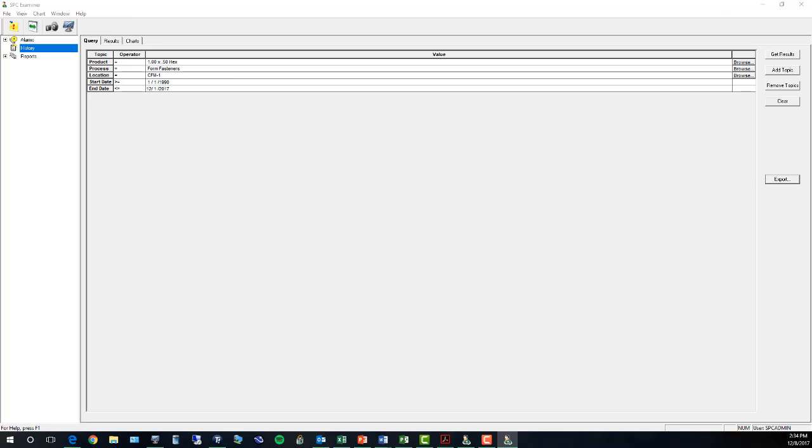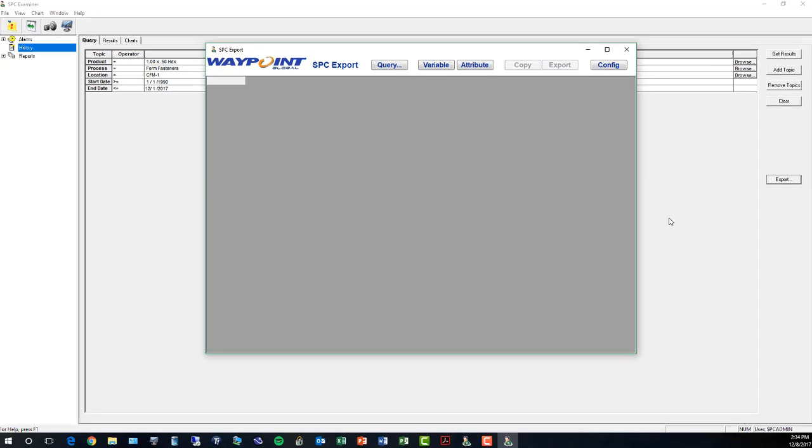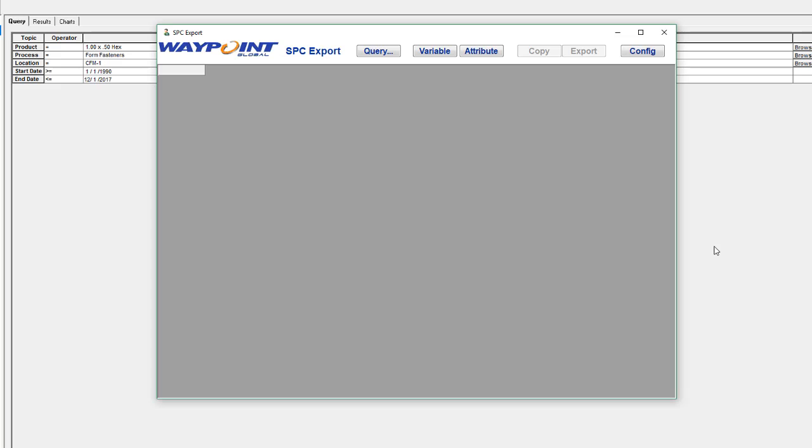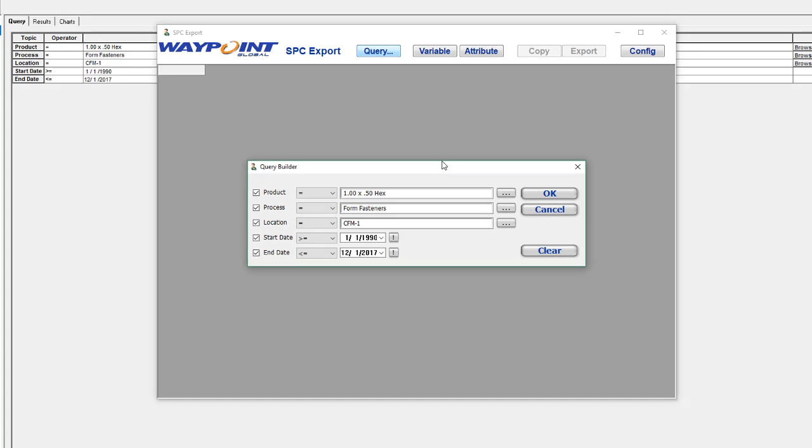When the Data Aggregation Parameters screen appears, select the information you want to include in the export. For instance, if you would like the process, product, and location information included with the data that was collected, you would put a check mark in each of those boxes. When you name your export file at the end of the export process, you can choose any of the parameters listed as part of your naming convention.